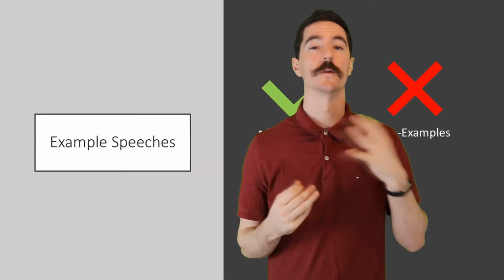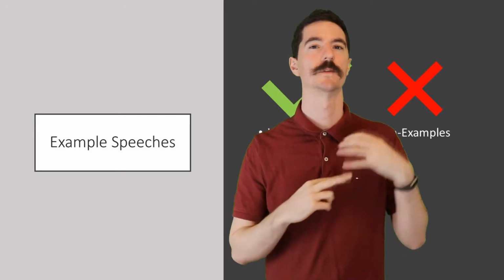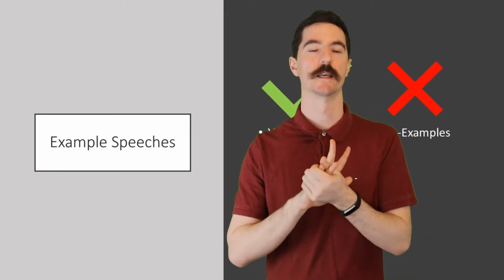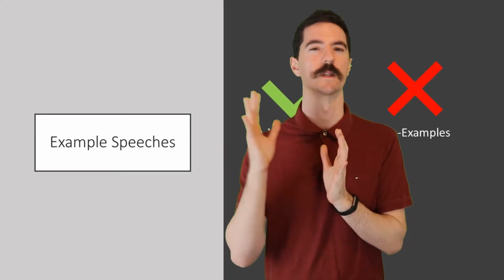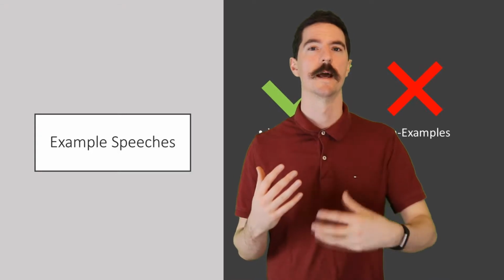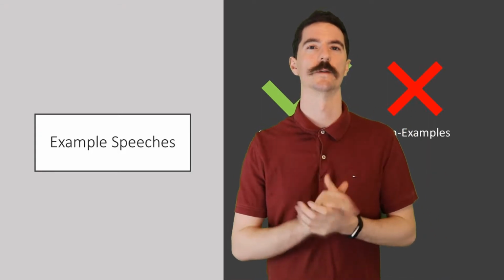So following on from here, there's going to be 4 videos total. 2 of them are non-examples, so they're bad examples, and 2 of them are really good examples. And you can notice the difference because when the 2 good examples are paused, you are interested to hear more about what's going to happen, and that's your goal with your own hooks.